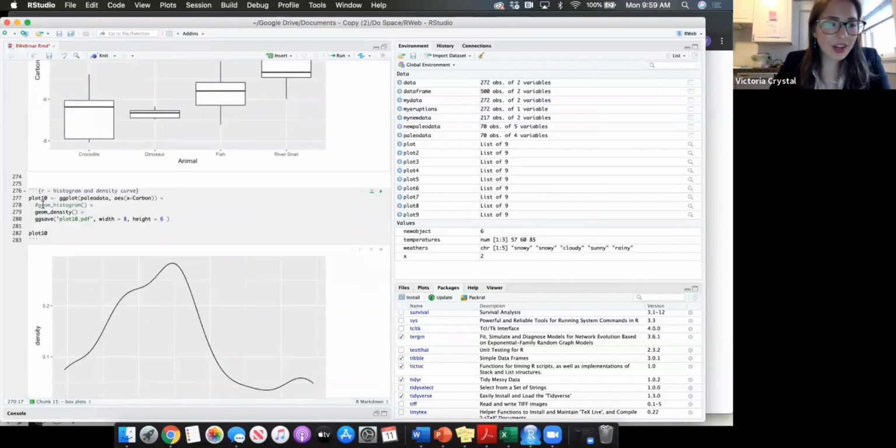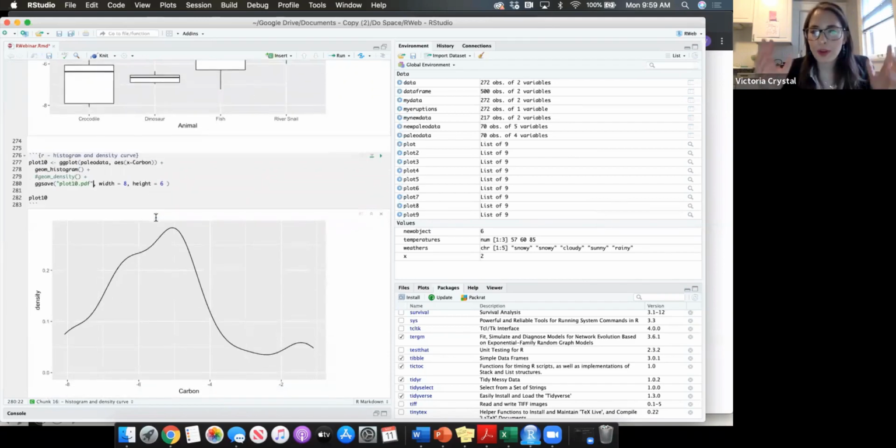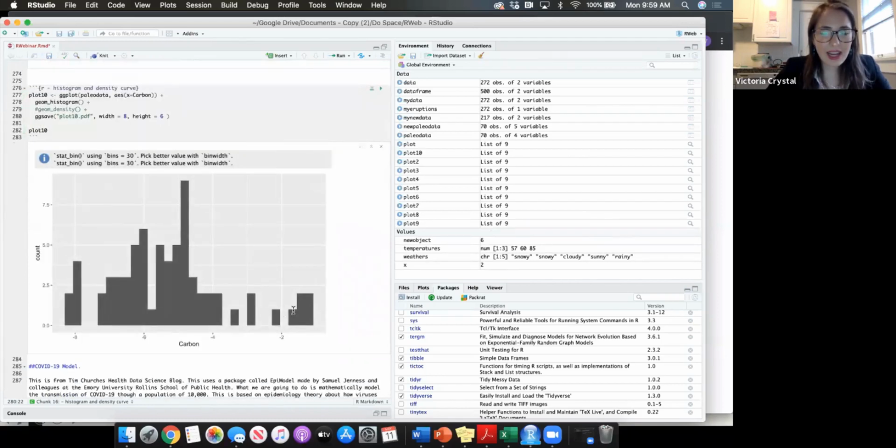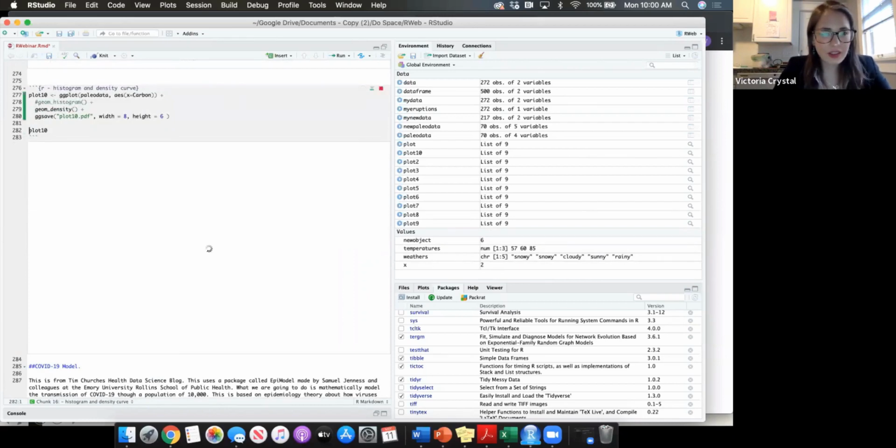You can do a histogram, so let's just change this here. One thing that I think I forgot to mention is that inside your code chunk box, if there's something you want to type and save for later, code you want to run later but don't necessarily want to run with the rest of the code, you can put that hashtag in front of it, and it'll interpret that as text and it won't run that code. So here we can make a histogram, or we can make a density plot, and here I'm just switching which one I have the hashtag in front of.